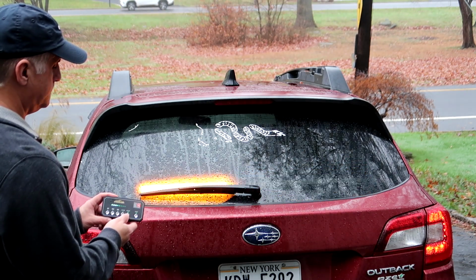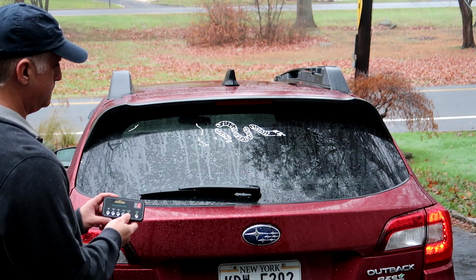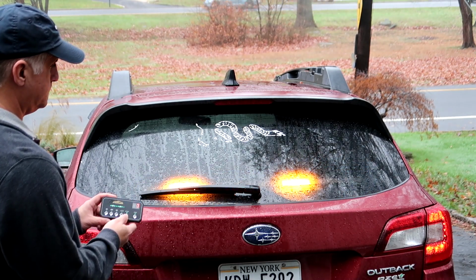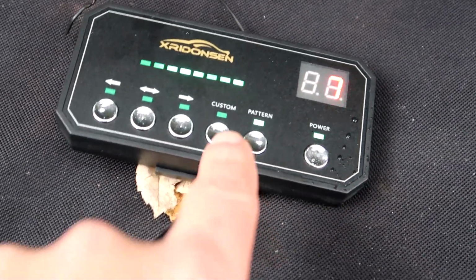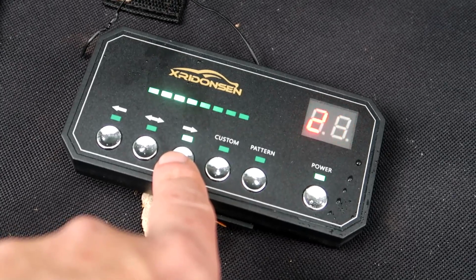So this is a great product, easy to install, well built, and if you need something like this, it's a great product to consider and even purchase.